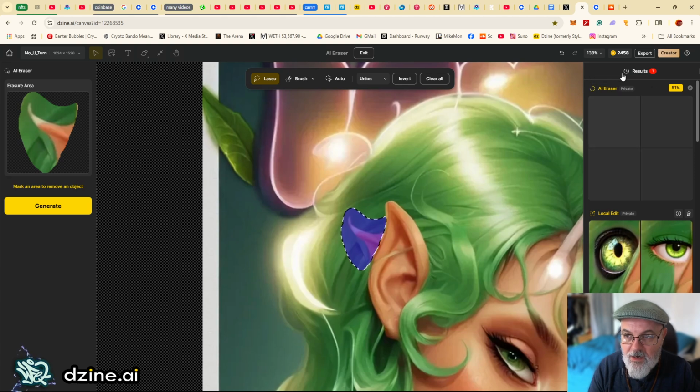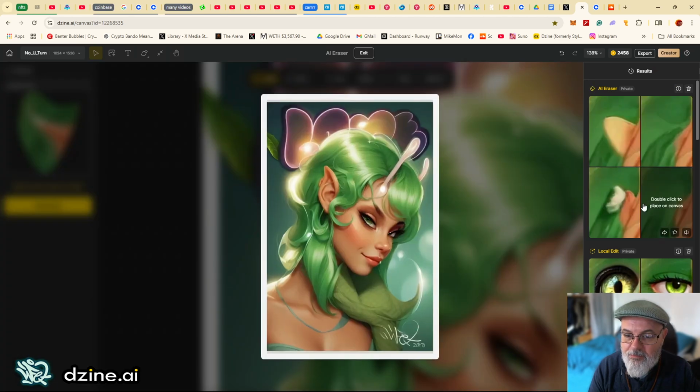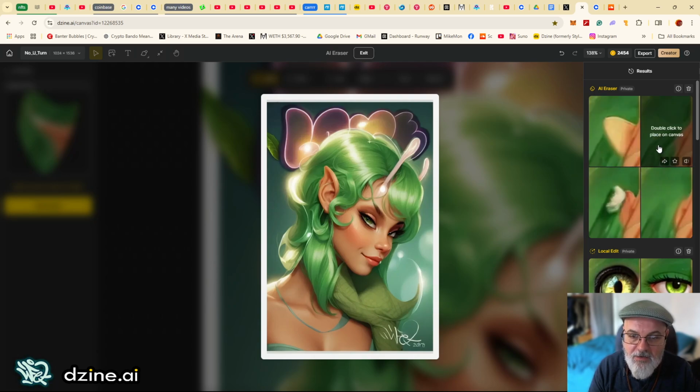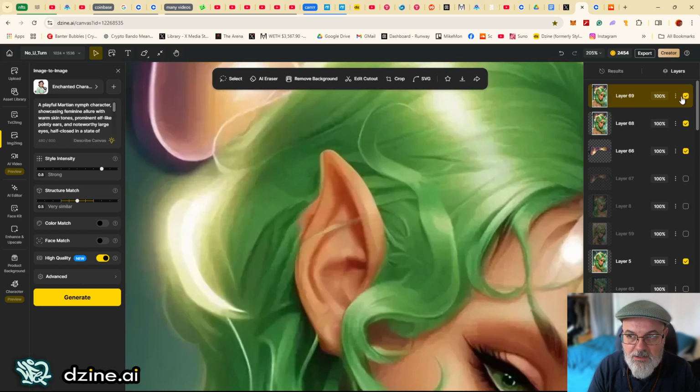So this is going to obviously take credits, but as you notice, it's trying to get rid of the ear. This is the best version of that. I could run it again, but for time's sake, I'm just going to hurry up. So as you can see, it used to have an ear there, and now it does not. Okay, and I could go in and do more.